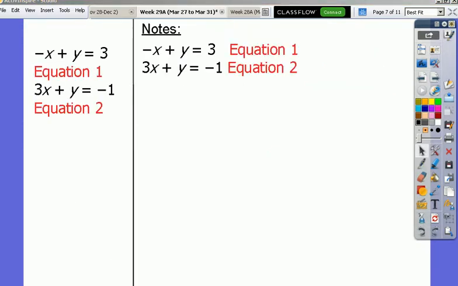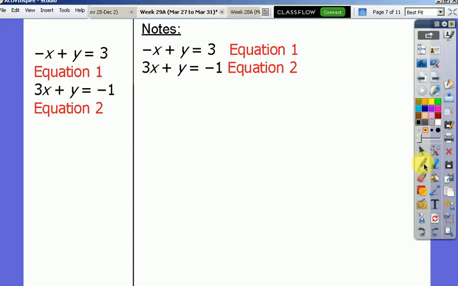And actually, again, this is another way you know it's substitution. Because I have a y, I don't have any number attached to that y other than just the y. Same thing with just the x. I have a negative, right? So, should I get x or y by itself? Yeah, let's get y by itself. That'll be easier to work with. Should I work with the top equation or the bottom one? Top. We could work with the bottom one if we wanted to, but let's work with the top one.